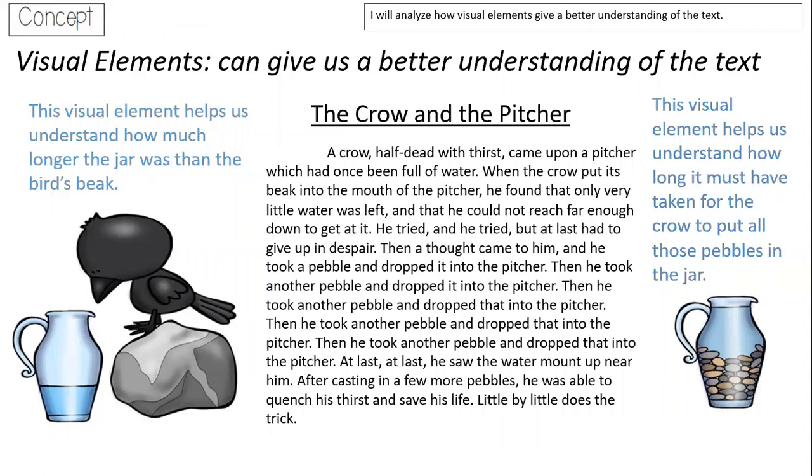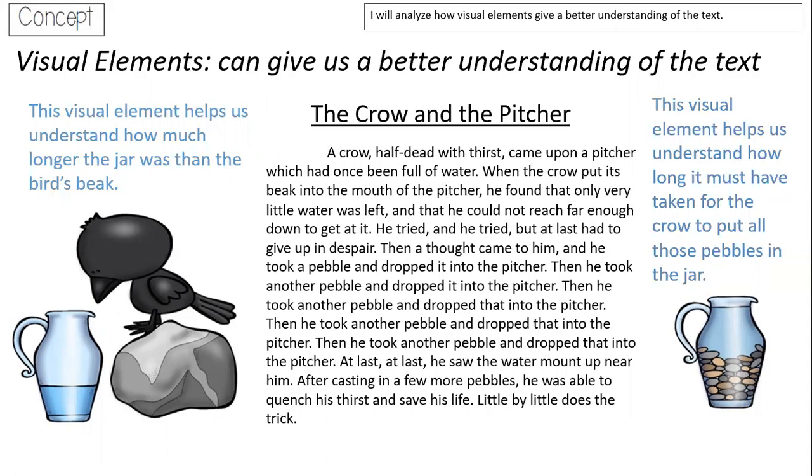Then a thought came to him, and he took a pebble and dropped it into the pitcher. Then he took another pebble and dropped it into the pitcher. Then he took another pebble and dropped it into the pitcher. At last, he saw the water mount up near him. After casting in a few more pebbles, he was able to quench his thirst and save his life. Little by little does the trick.